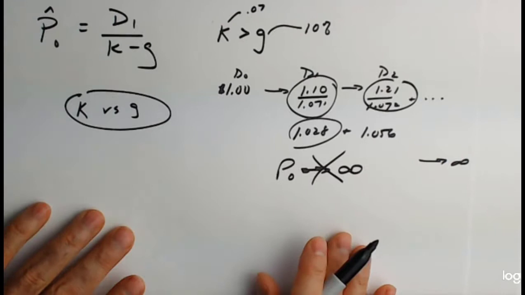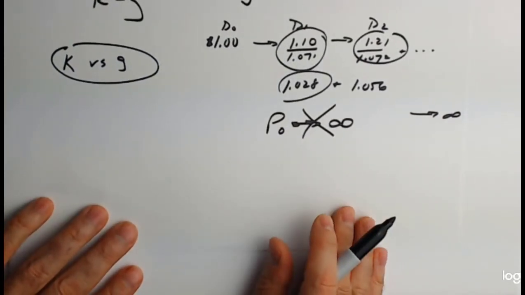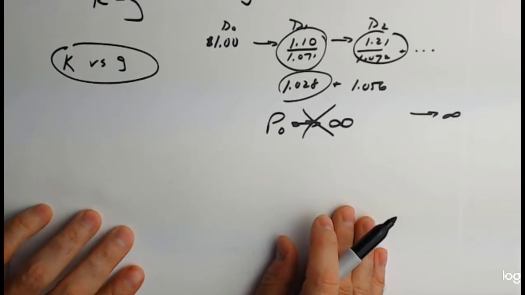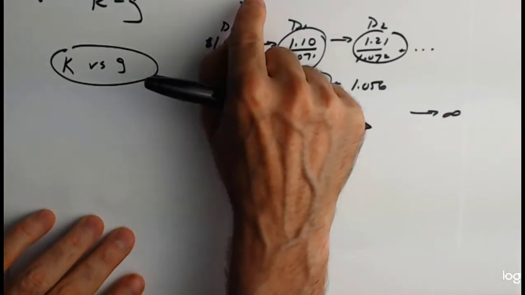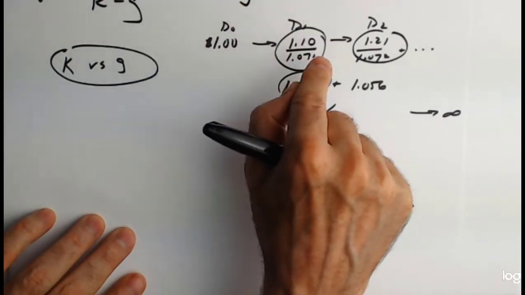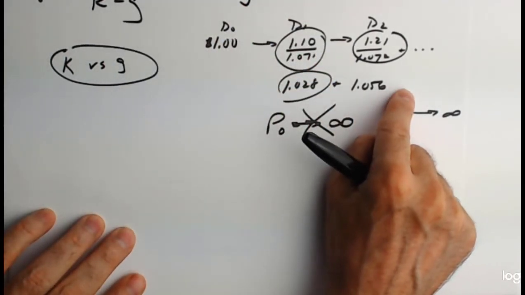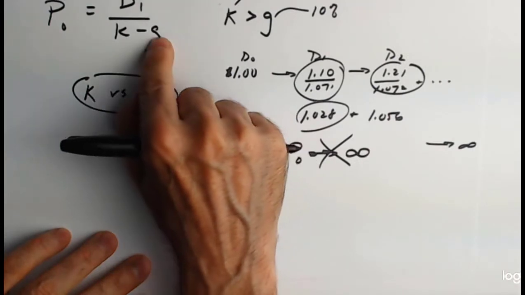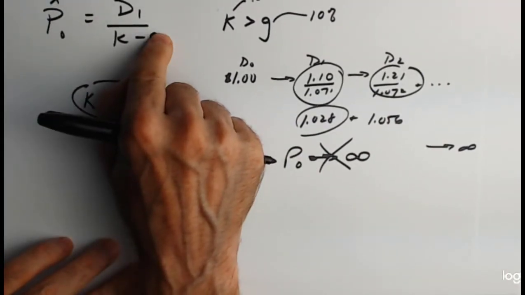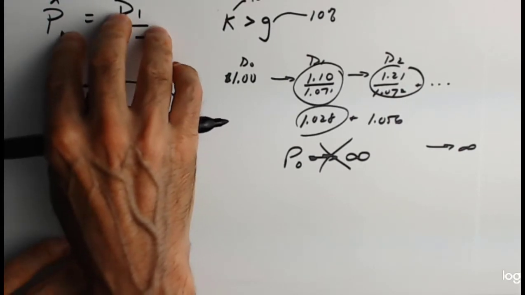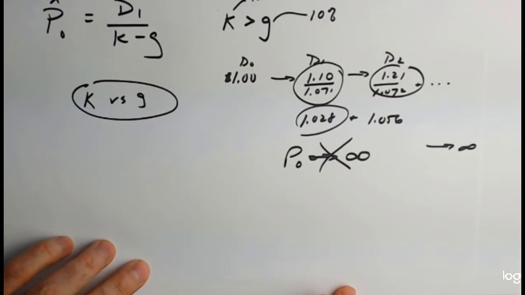That's no good. You don't see stocks approaching infinity. I mean, they get kind of high in some cases, but they don't go near infinity. So there you see, if you have a G that's too high, you're going to have an infinite stock price. And so G too high shows up as a negative stock price in this formula, only because this is a compact way of modeling the stock price under the assumption of constant growth.